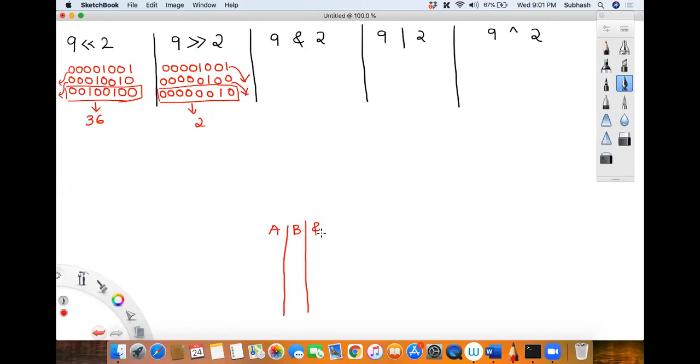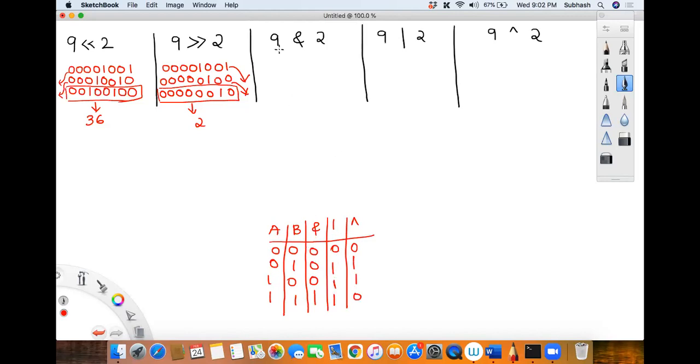Okay, so AND, OR, and then we'll write XOR also. You tell me, my dear friends: 0, 0, 0, 1, 1, 0, 1, 1. Tell me what is the output of 0, 0? 0 bitwise AND with 0 is what? 0. 0 bitwise AND with 1 is what? It will give you 0, 0, 1. So 0 OR with 0 is 0, and the remaining all will become 1. Here it is 0, 0 and 1. This is the truth table, correct? Now let us work using this truth table.